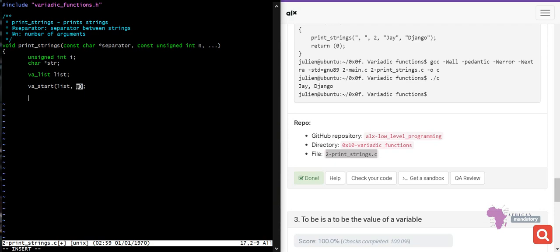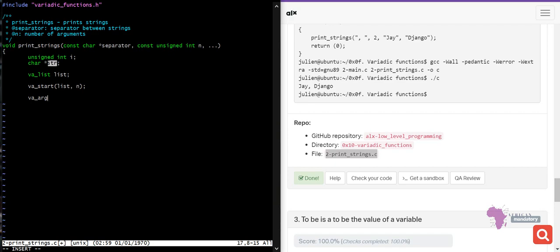And then we'll also be using va_arg, like that. These key macros, these are macro names. So va_start, va_arg, and va_end are all macros in this case. So I will be using va_arg to retrieve the next string in the argument and store that particular value being retrieved into the str variable here.